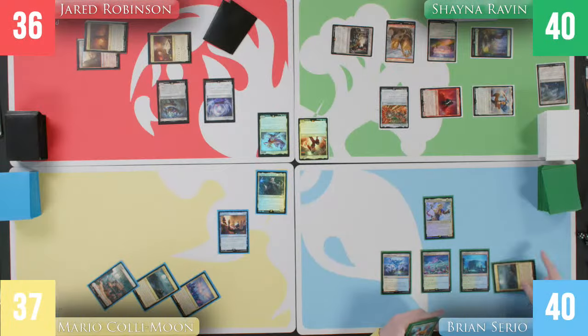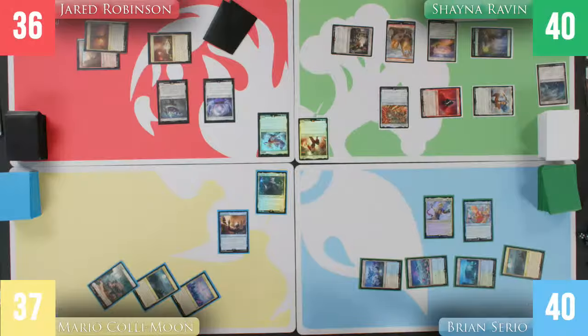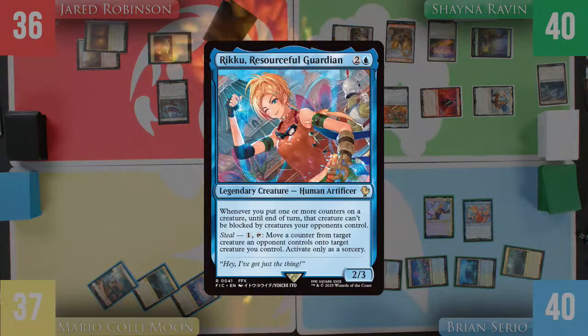Anyway, I'm going to play Path of Ancestry tapped. Then I'm going to use the rest of my mana, Miranda's here, to play Riku, Resourceful Guardian. Whenever I put counters on a creature, it can't be blocked. And she can tap and pay 1 to steal a counter from an opponent's creature.